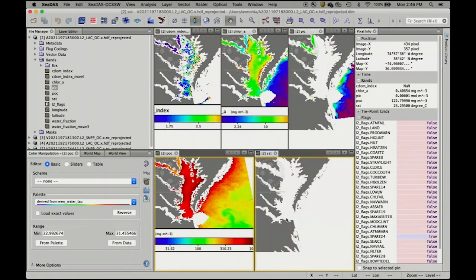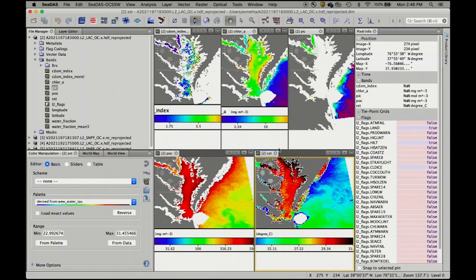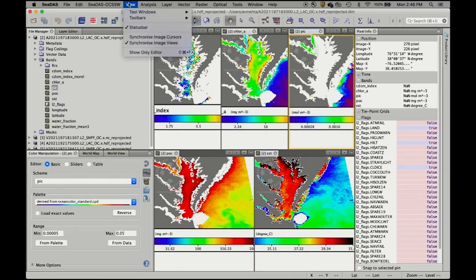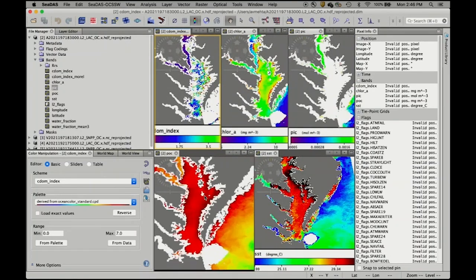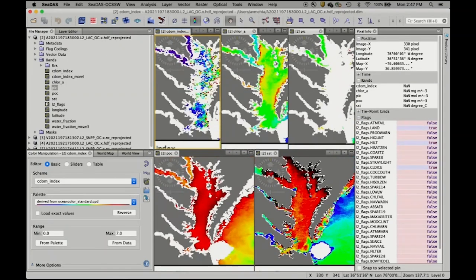Individually, and then it appears at the bottom here. So these are just to quickly visualize everything. And in view, it is synchronized image view. And because of that, when you move one, they all move together. If you zoom in or zoom out, they do it simultaneously also. So it's easier to look at. If you move anywhere, it shows entire water quality parameter information at that pixel, including the flags. So this is good information to analyze data, okay?